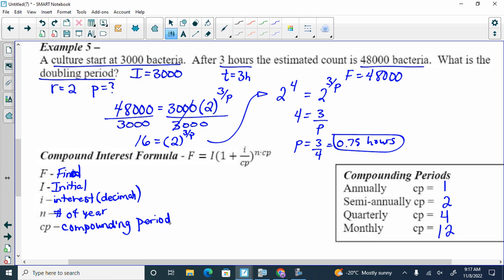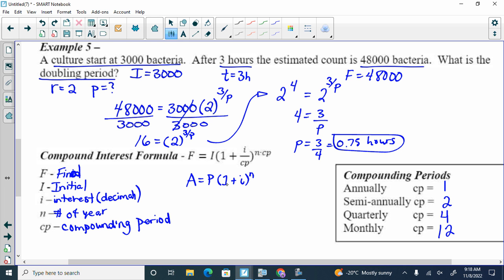Now the catch here is, if they give you the formula, it often looks like this. Accumulated amount equals principal, 1 plus i to the n. This is what they often give. They don't give the compounding period part. Okay? And it doesn't matter what variables they give you, it all means the same thing. Final comes first, initial comes next, 1 plus your interest rate to the n, right? It doesn't matter what variables they give. What you have to remember to do is divide by the compounding periods if it's the interest rate, and multiply by the compounding periods on the years. Because you want to have the interest rate that you're making.